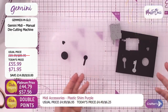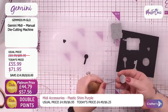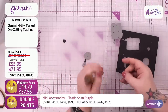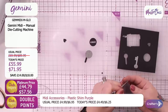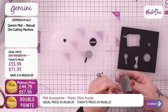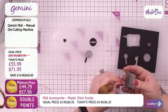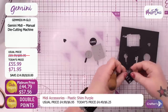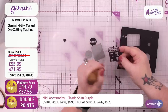Yeah, you absolutely can. So you can see as soon as I've opened it up, all my little bits have popped out, so just showing that the pressure of the MIDI, even though it's not an electronic one, is exactly the same as you're going to get in our electronic ones. Do you need to be Hulk Hogan to use this? Absolutely not. Do you know what? It's so much fun to use. It just goes through like butter. I mean, if you just saw me twisting the handle there, there was no effort put into it.